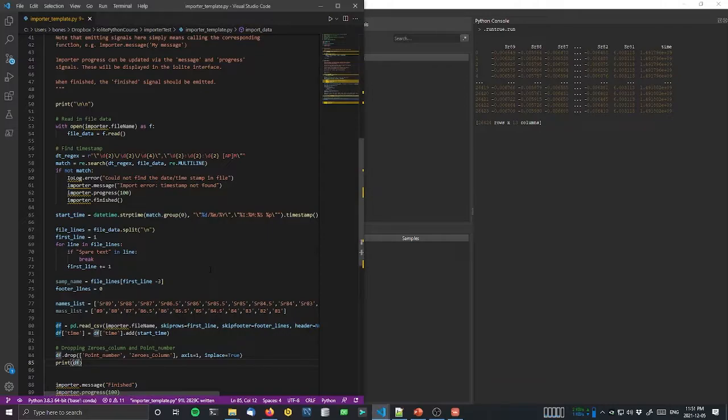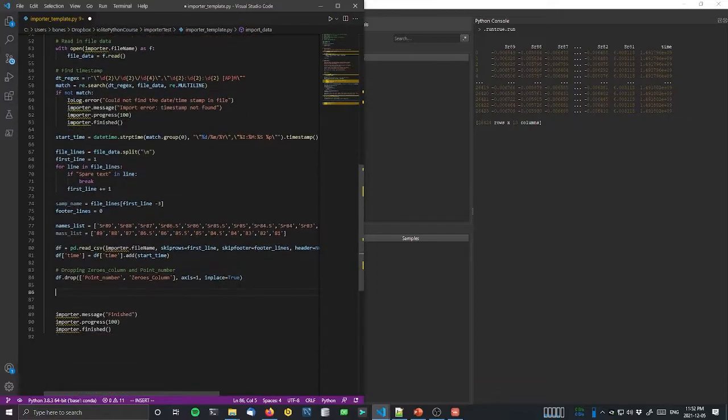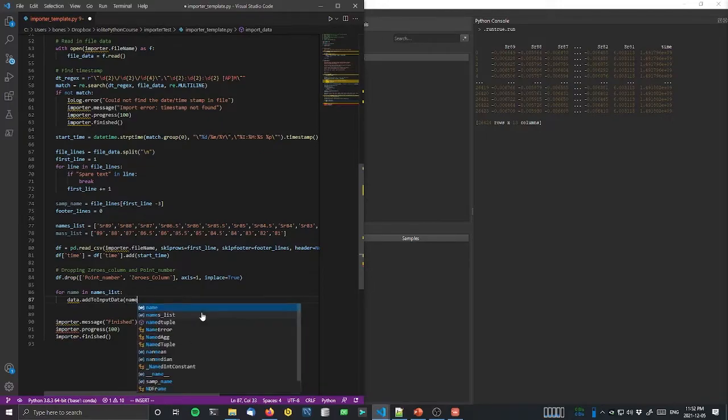So now we're actually going to create channels. What we can do here is use the names list to pass in each column at a time to Iolite. So we'll say for name in names list, I'm going to say data.add to input data. So we need to pass it the name, which is this variable here.